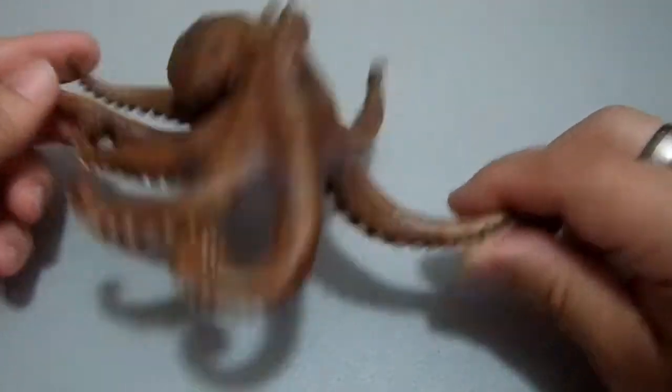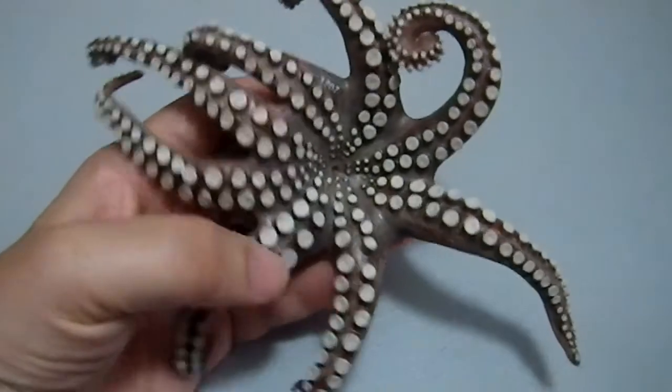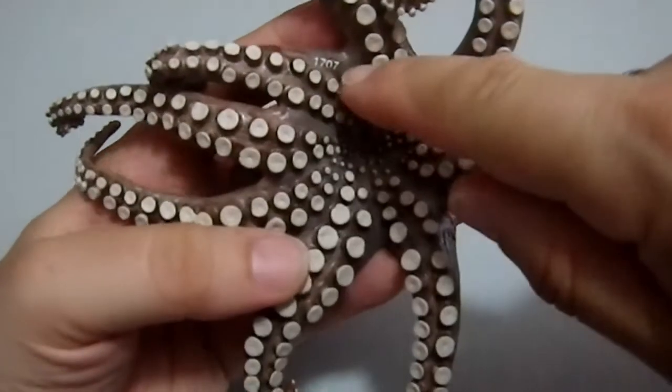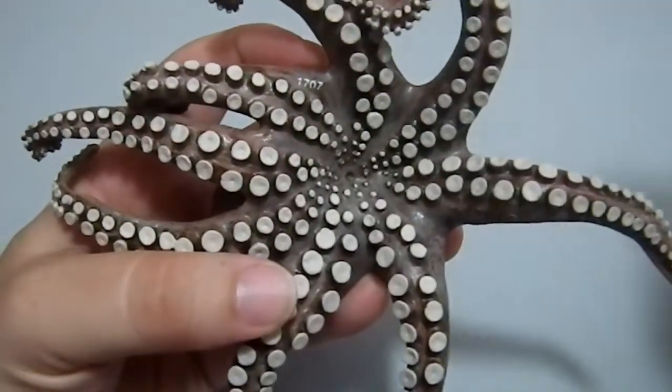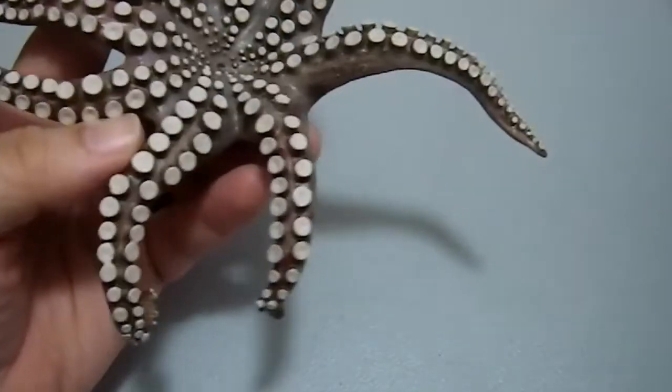Obviously, these suckers are very present. No, don't do that, dear. There is no beak, which is quite alright, and there is the number I mentioned, 1707. And it's embossed, I think, on one of the other legs that it says Papo.